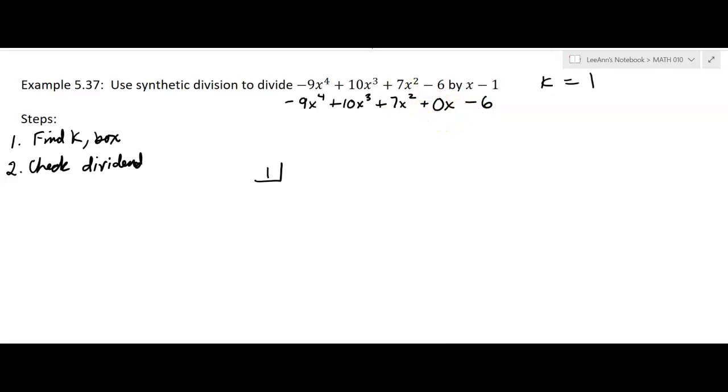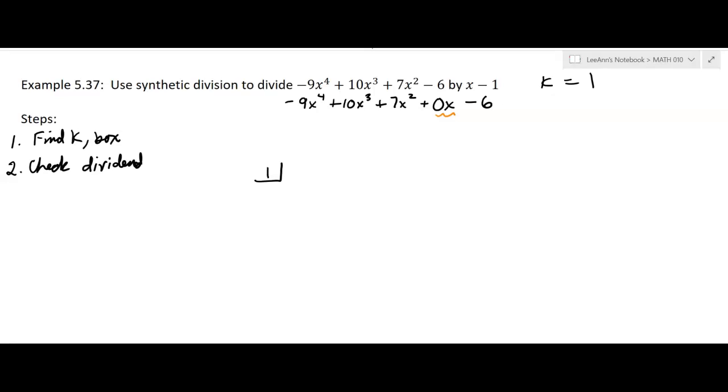So we haven't seen that before, but you have to have all the terms present. Otherwise, your synthetic division won't work out. And one thing about synthetic division is, once you start it, there's really no checks or balances. You just have to count on multiplying and adding right. Okay, so we have to insert a 0 because there's no x term. That actually you have to do with long division as well, but we just didn't have any examples of that.